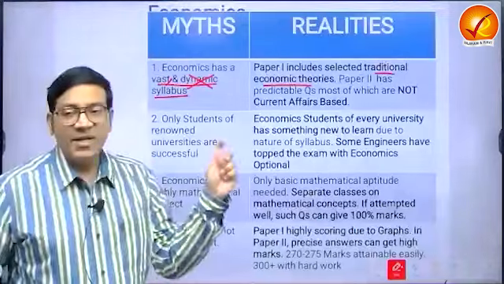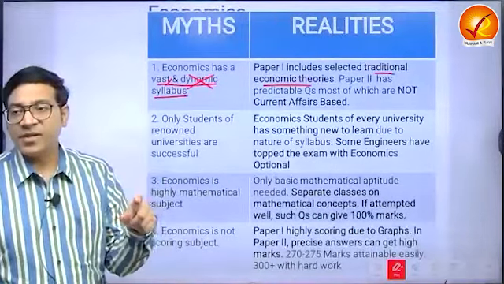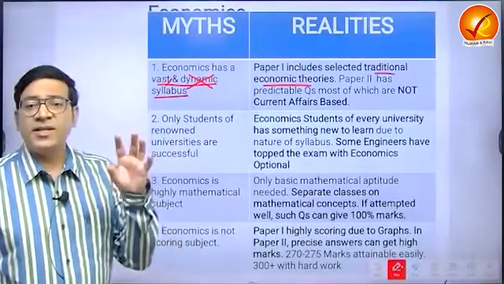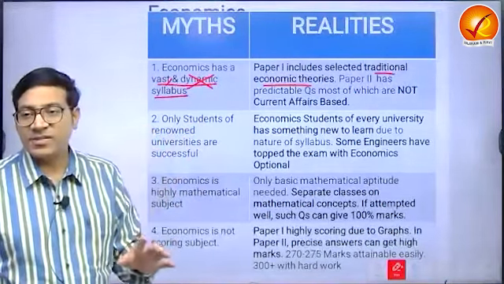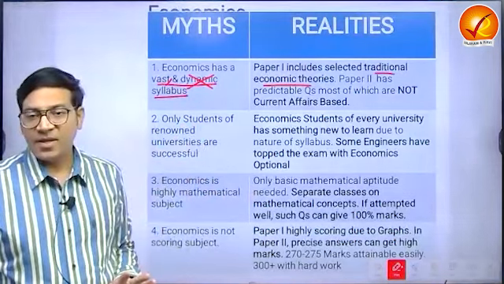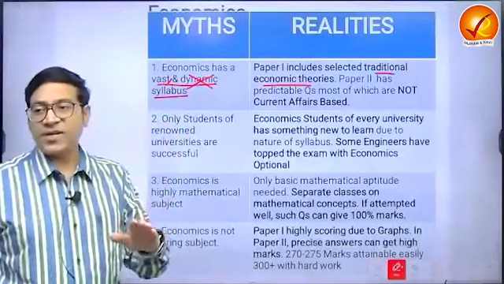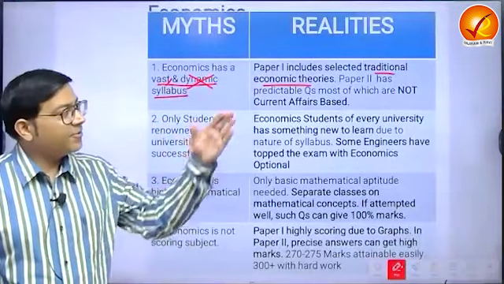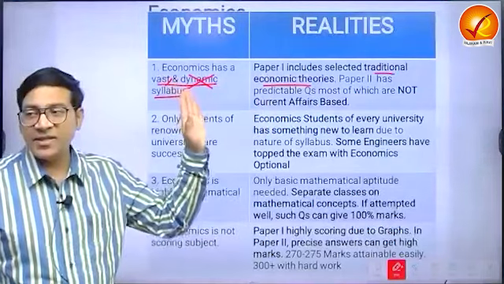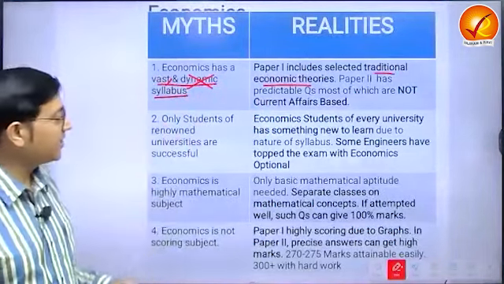In fact, suppose you don't take economics as an optional, then also you'll do the current affairs in economics for GS. That much is enough for your optional also. Are you getting the point? The current affairs that you do in GS for economics is enough for answering the questions in the optional. So it is clearly not a dynamic subject. Let's be clear on that.